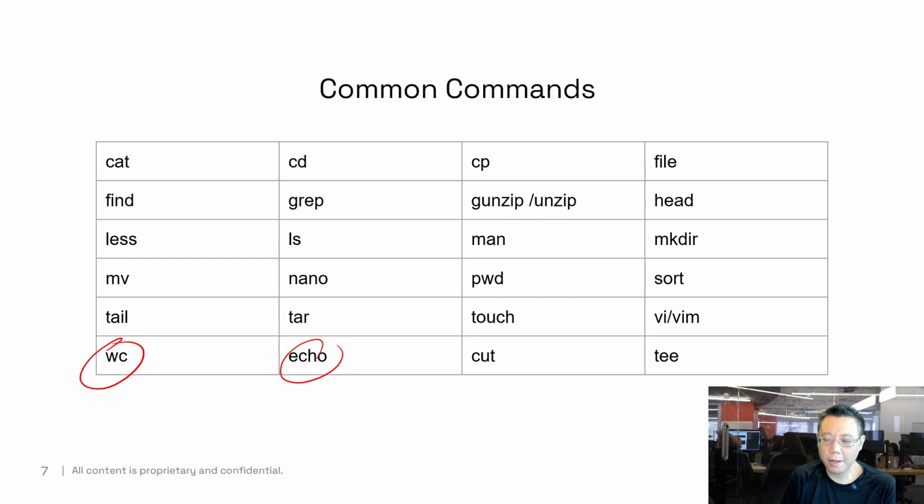Echo is exactly what it sounds like. It'll echo whatever you put as standard in into standard out, and that's all it does. Cut will take whatever you have from your standard out or your file and show you in standard out whatever you only wanted to see. So it will cut on only one column or field. tee is a very special application where it will take output from one application, show you in standard out, kind of like a duplicator, and also redirect that standard out into a file on your behalf. Really good to use when you're in a pinch where a redirect just won't work correctly with the normal carets.